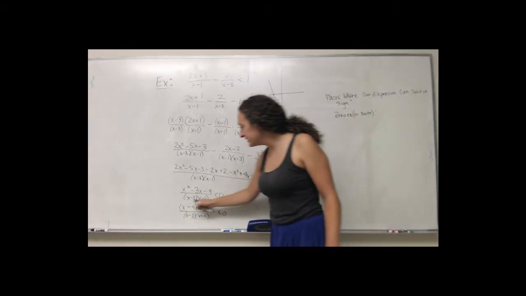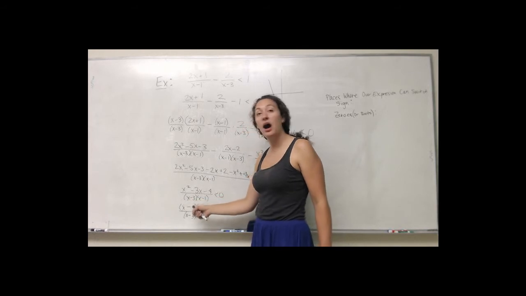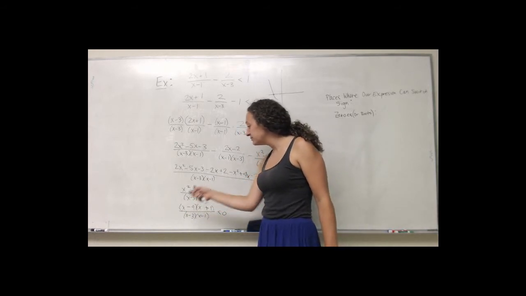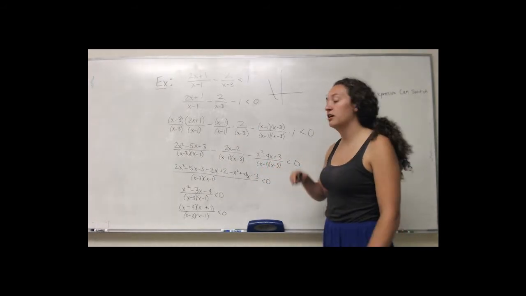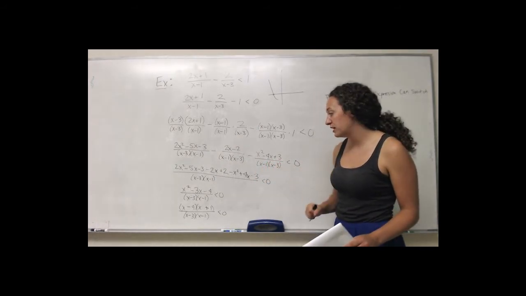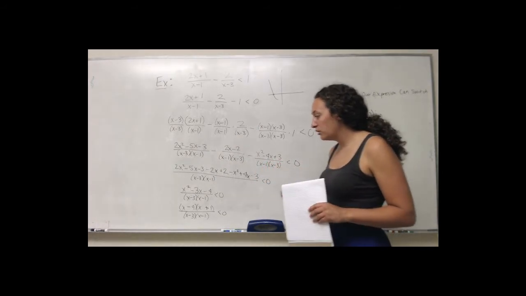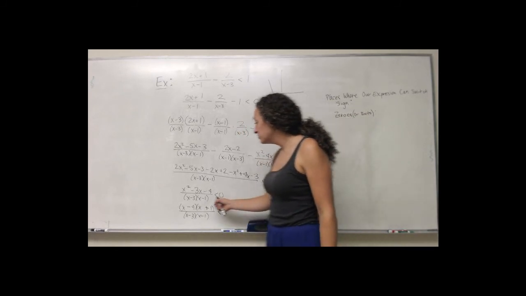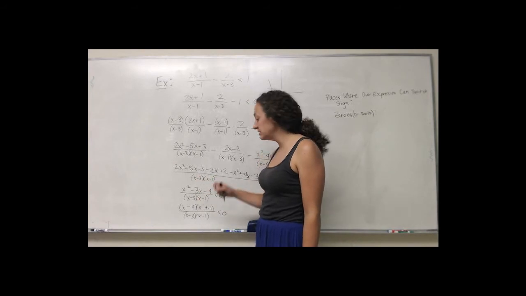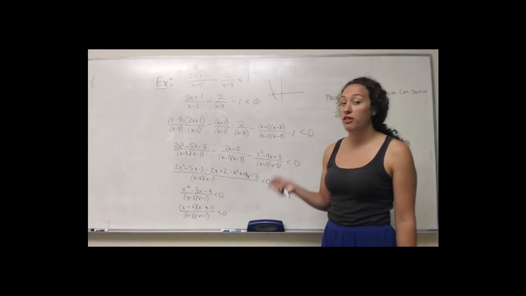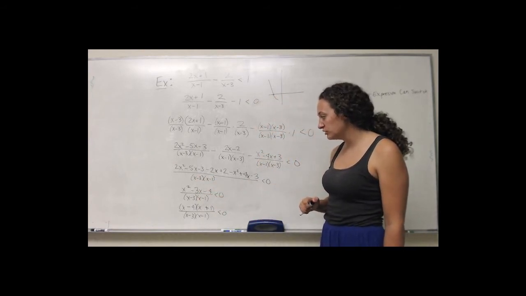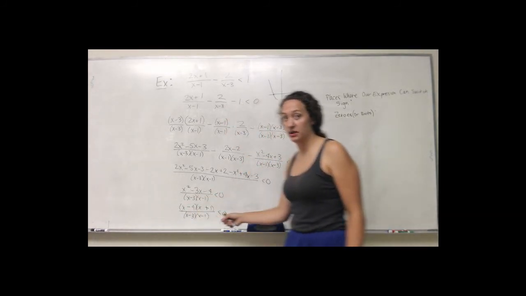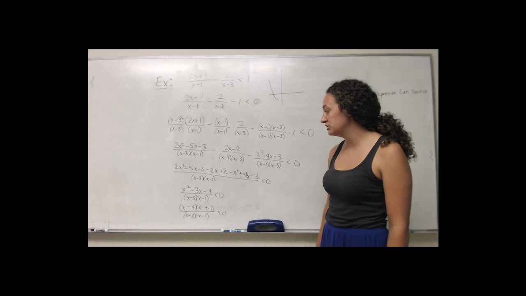Now, if this whole thing is equal to 0, that means the top is equal to 0. The reason that we wanted to factor this is because we want to use the zero product property of real numbers, which we talked about in class on Monday. The zero product property says that if two numbers multiplied are equal to 0, then one of them or both have to be 0. So if this whole thing is equal to 0, the top has to be equal to 0. That's just true of fractions.